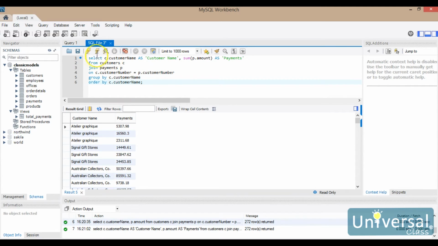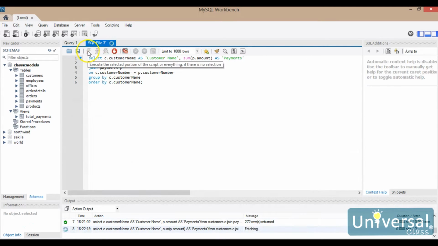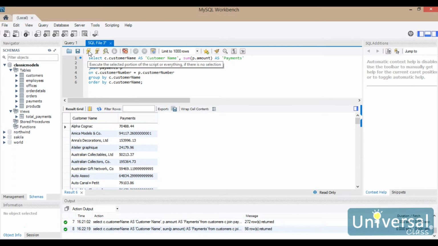And there's our statement. All right, so what we're doing is we are providing our relationship. We are going to tell it to add up all of the amounts for this particular customer, list the customer name and the sum for each customer, and group it by the customer name, and then put it all in alphabetical order. So I run it, and now I get something like this. All right, so this works. This does exactly what I want it to do, but if you notice, the payments now don't necessarily add up to a dollar amount. I want to fix that.